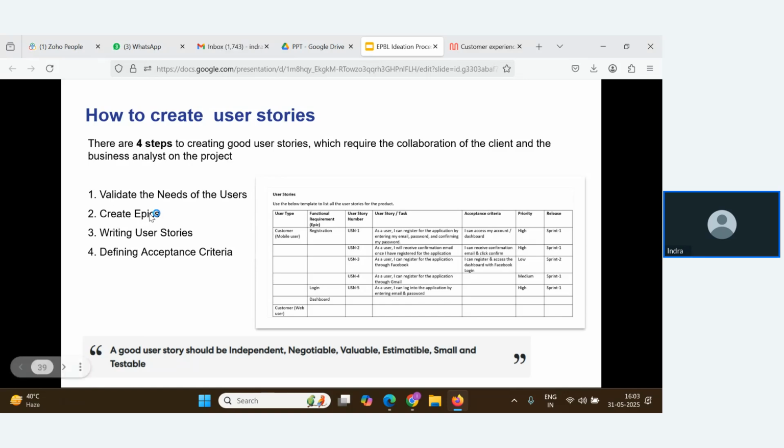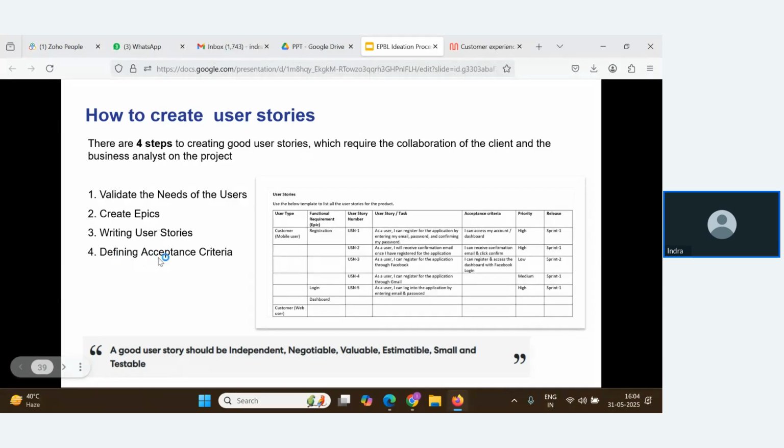As I said, an epic is nothing but a bigger milestone. You can divide your overall functionality into some larger themes, or epics. An epic is a big piece of work, and later it can be broken down into smaller structures. Then you have writing stories. You write a very short and clear description of what the user wants to do, in the same schema I mentioned just now: as a user, I want to do an action so that benefit or purpose.